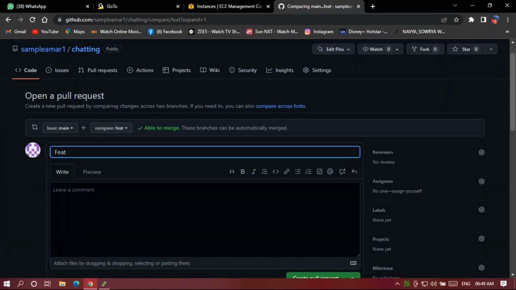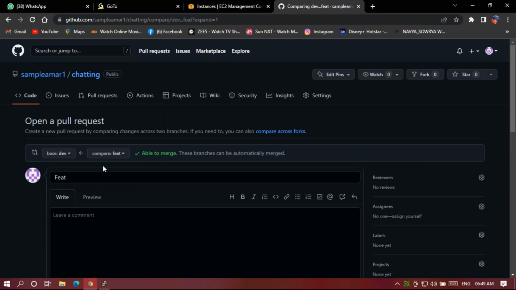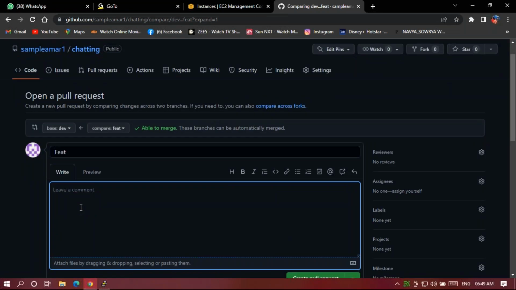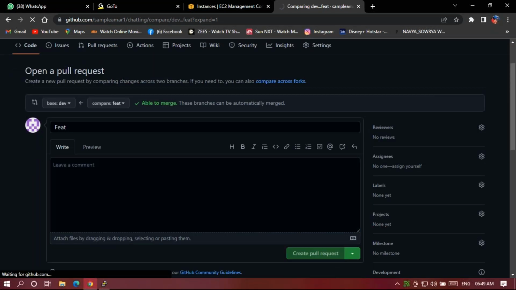Make sure that the base branch is dev, and see the arrow mark, feature to dev. Okay, good. The developer can give comments here: why this commit and merging. Create pull request.